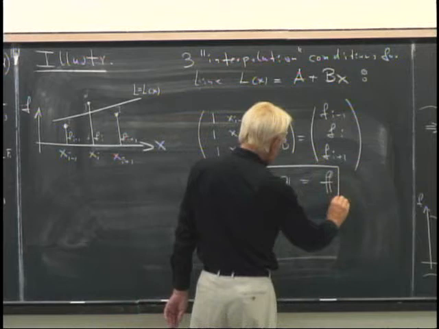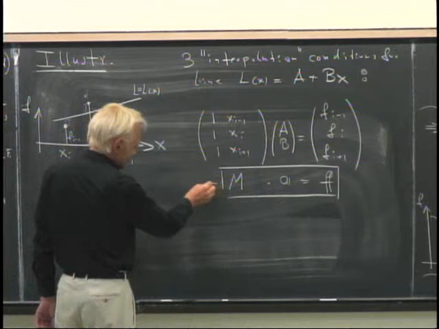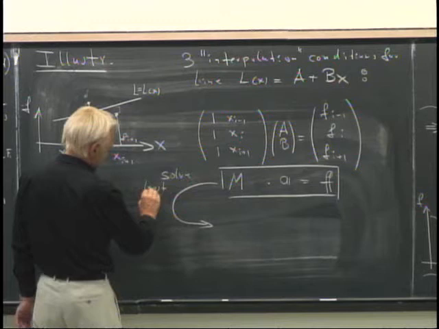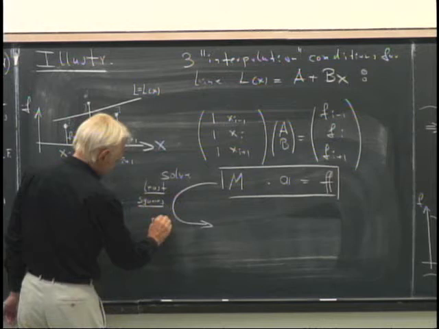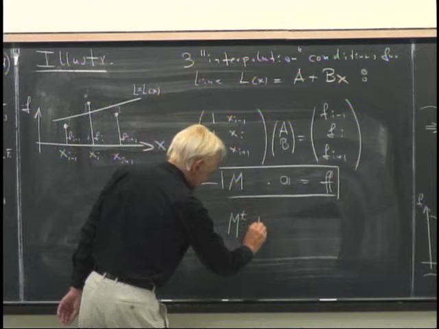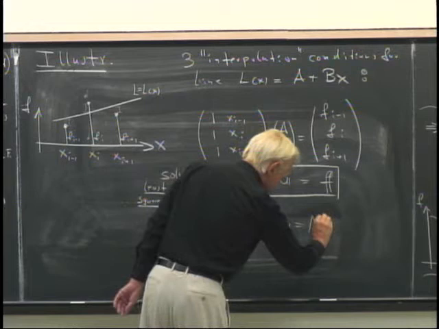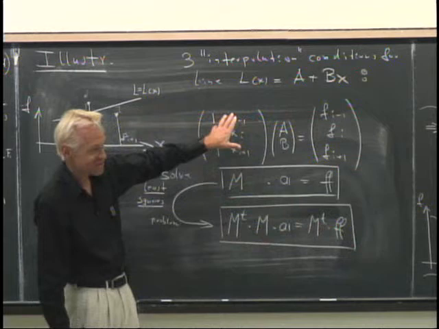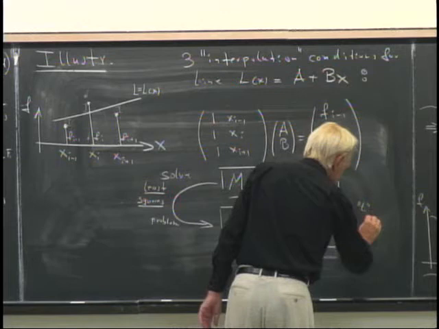So now you do what is called the least squares step. You solve the corresponding least squares problem. And after many, many transformations, I tell you where this comes from, you actually just solve M transpose times M times A equals M transpose times F. And so this little T symbol is just the transpose of this matrix, right? Flipping rows and columns. T means the transpose.